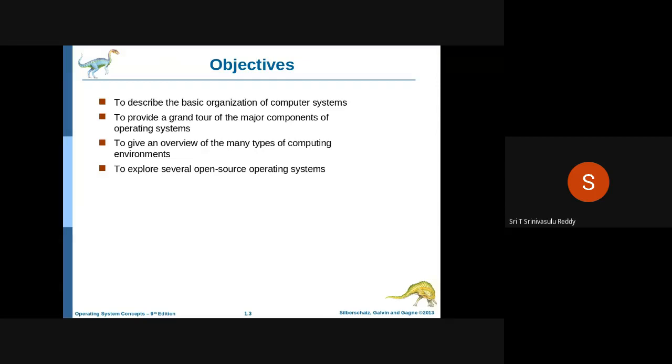Popular operating systems for mobile systems are mostly the Android operating system, which is what most of you might be using. And there is another one, the iPhone, which uses iOS. Both of them are closely related to Linux-like operating systems.